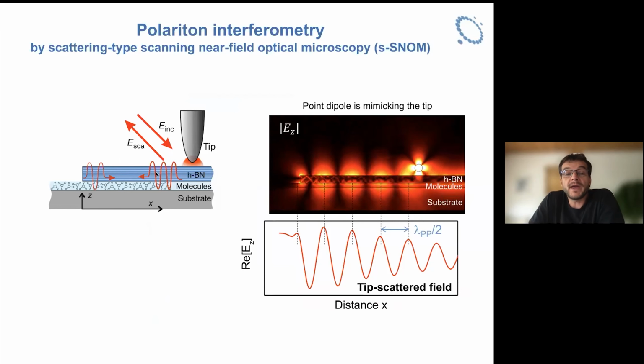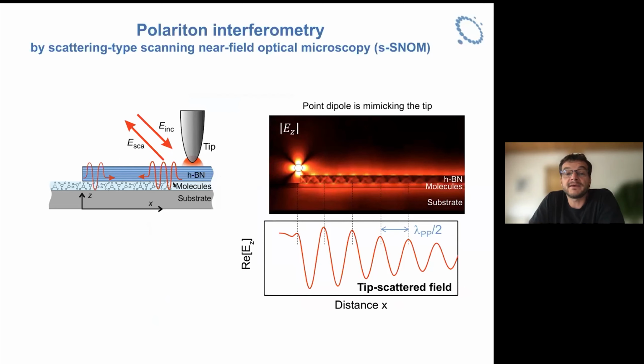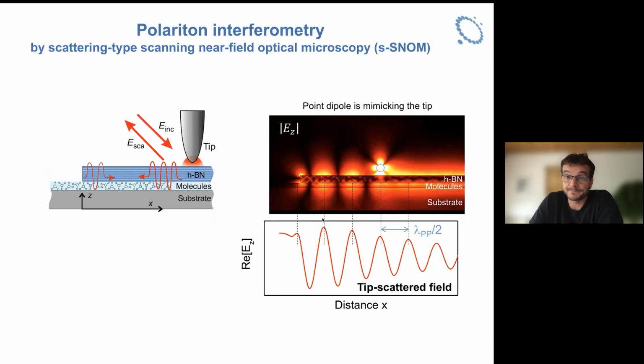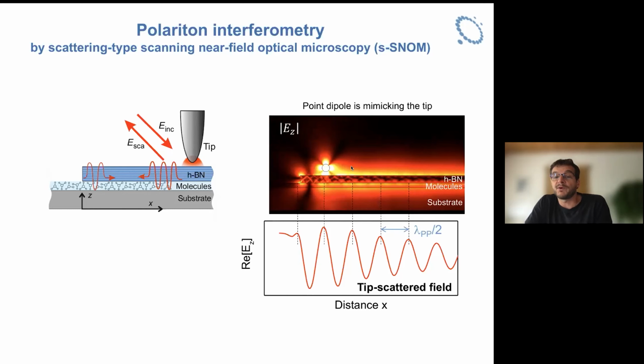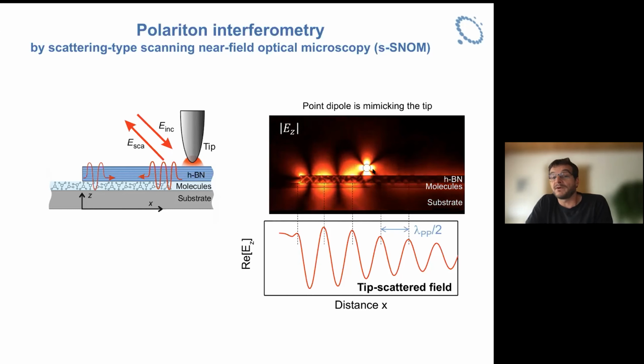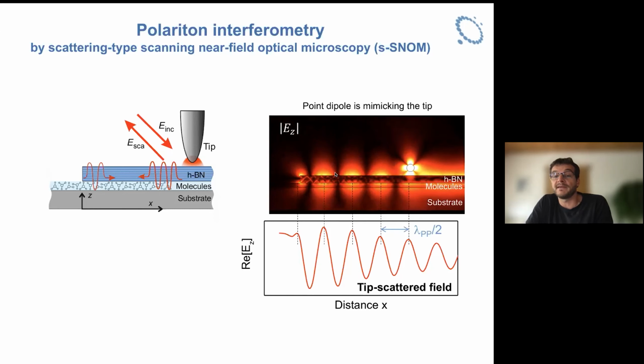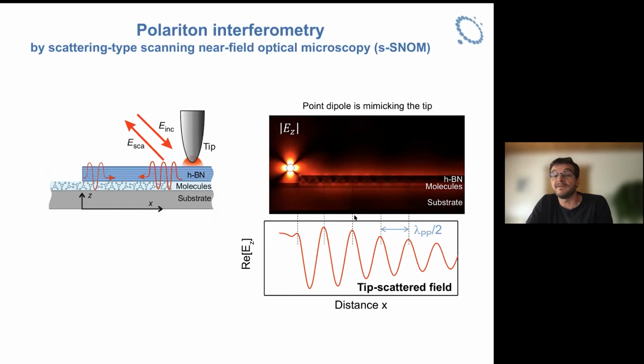But on the way forth and back to the edge, the field penetrates into the molecules. That way, this polariton may couple with these molecules, not in a resonator structure, but in this kind of propagating fashion. We can see this nicely in a numerical simulation, where we mimic the tip by a point dipole source, this bright spot, and we scan it perpendicular to the hBN edge. The dipole excites this mode, which propagates to the edge and is back reflected. The standing wave pattern is formed, as you can see in the field distribution.